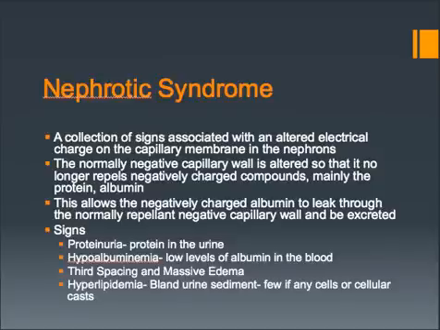Normally, albumin in the blood attracts water and keeps water in the circulating intravascular space. The abnormal loss of albumin that occurs with nephrotic disease causes water that is normally retained in the blood to leak into extracellular tissue. This results in second and third spacing and massive edema throughout the body.